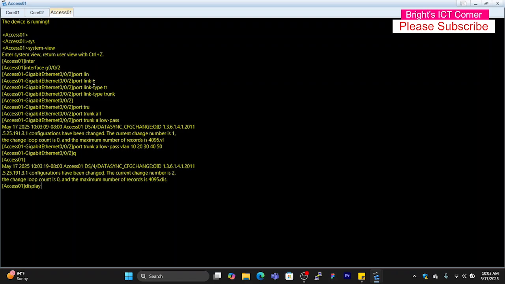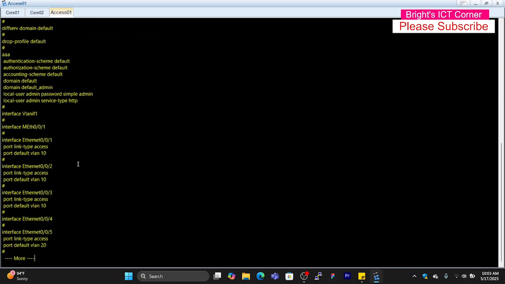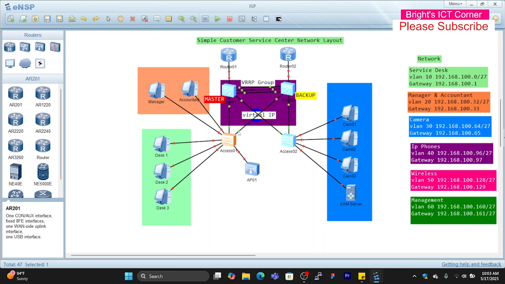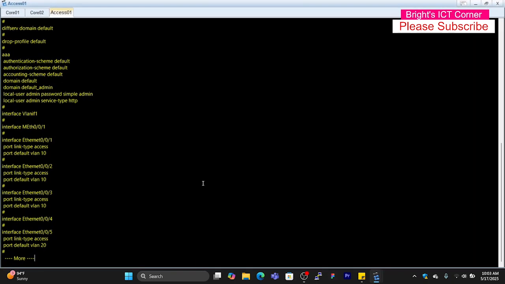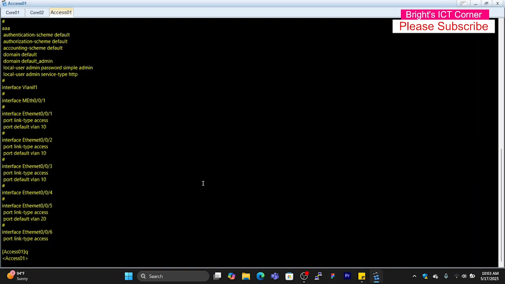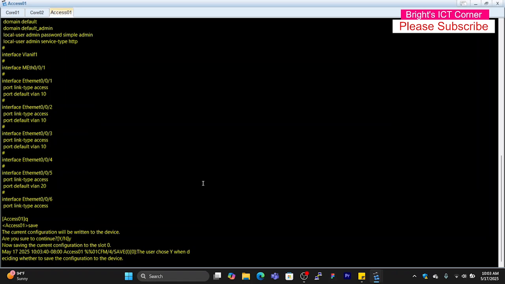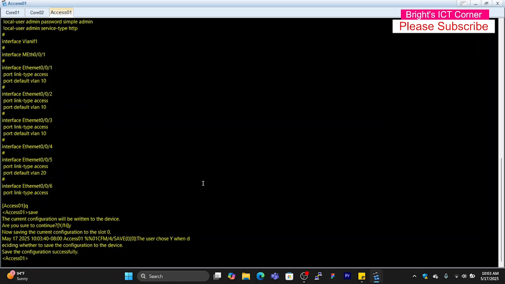Quit, display current configuration to verify that. So this is trunk, and we also verify that from here, gig 02, yes. So you can also go ahead and save this, and we're good to go with that configuration.